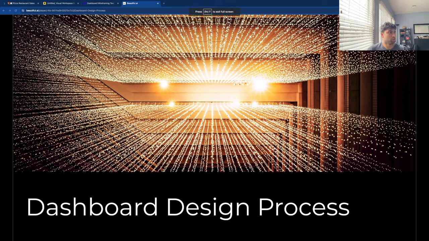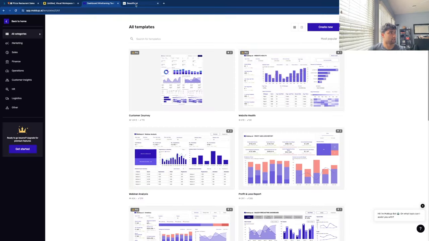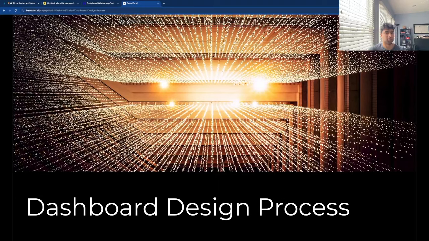So the tools in this video we're going to be using are Kaggle to find the data set. We're going to be using Miro to actually whiteboard and brainstorm, and we're going to be using mockup.ai to actually make the mockup of our dashboard. I am not sponsored. This video is not sponsored by any of those tools. Those are just my personal preferences. You are welcome to use whatever you like.